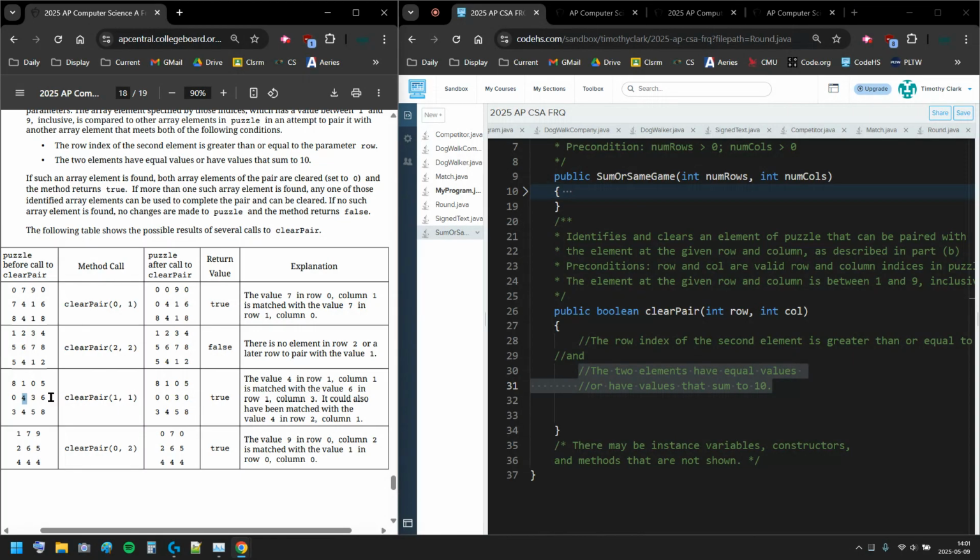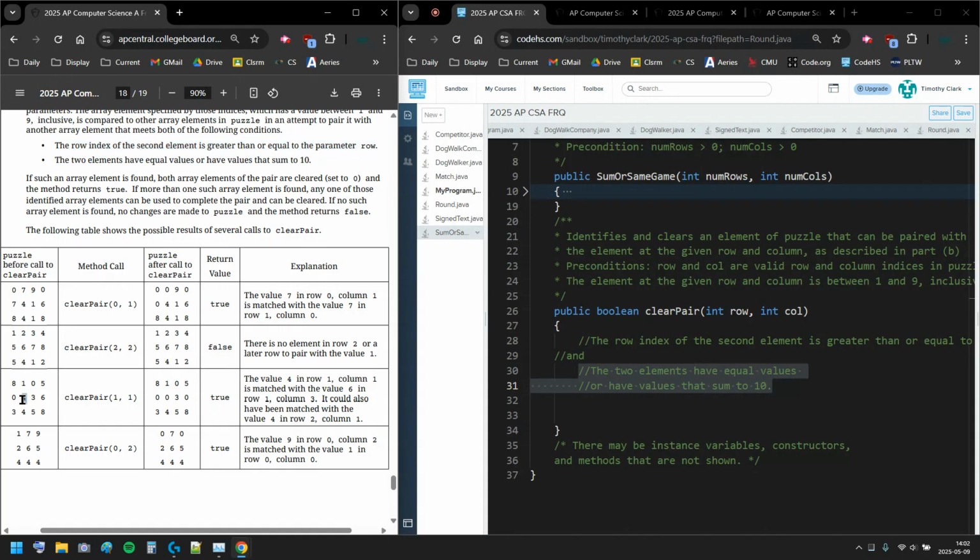Value 4 in row 1, column 1 is matched with value 6 in row 1, column 3. See, my problem is it's not saying anything about the columns being after it.